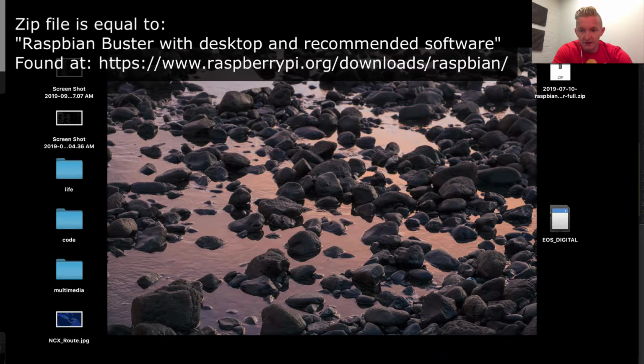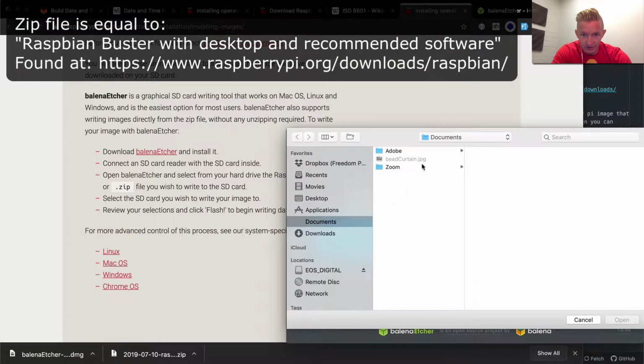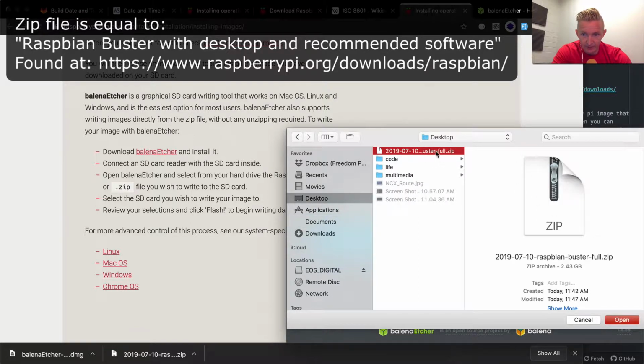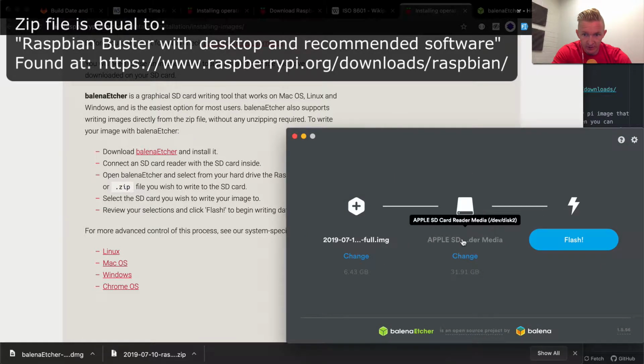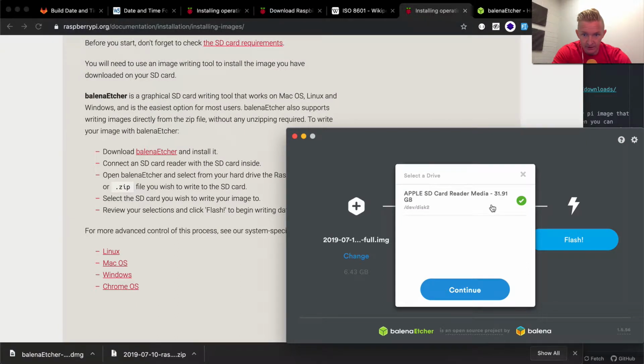So what I want to do is set up: I'm going to select the image. I go to the desktop. This is the Raspbian operating system, so that's the zip that I want there. And I want to change this to Apple SD card reader media, 31.92 gigs.